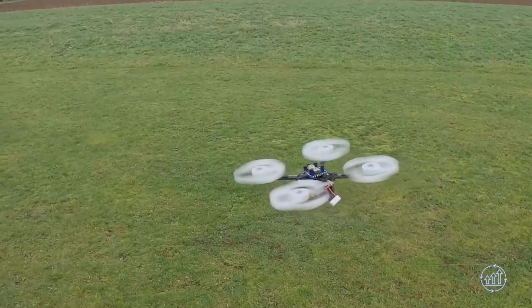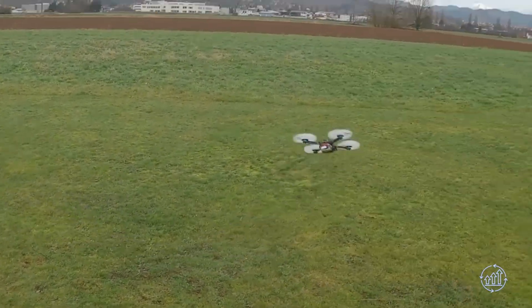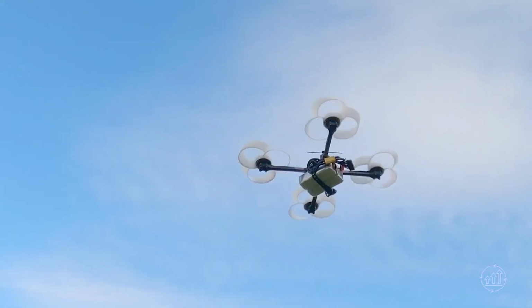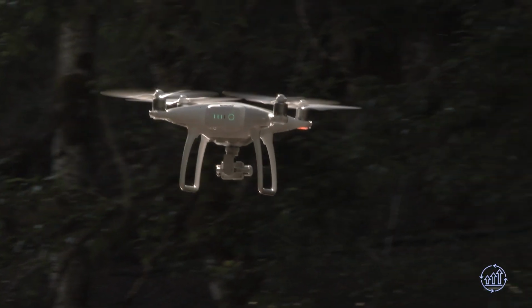In this video, we'll explore the mechanics behind its efficiency and showcase real-life examples of its application. Although the physical dissimilarities between the toroidal prop and a standard prop are readily apparent, the substantial benefits they offer might not be immediately evident. Upon closer observation of their side-by-side operation, the distinctions become clearer.